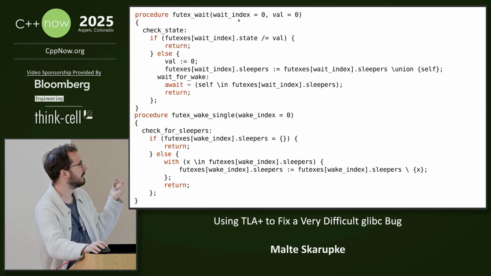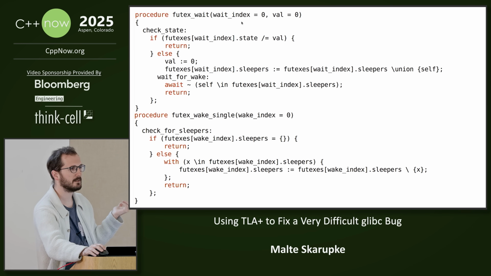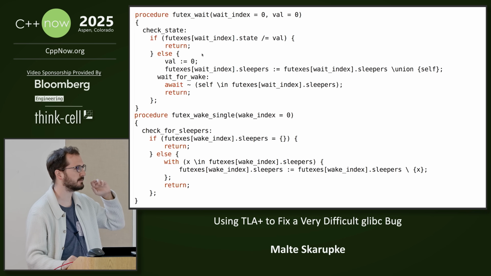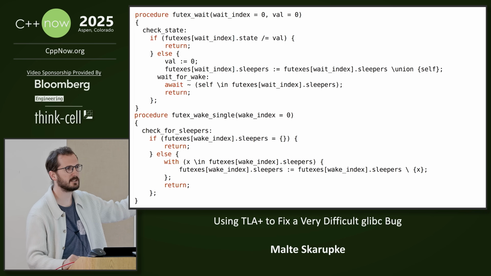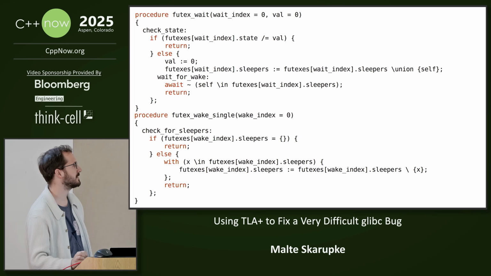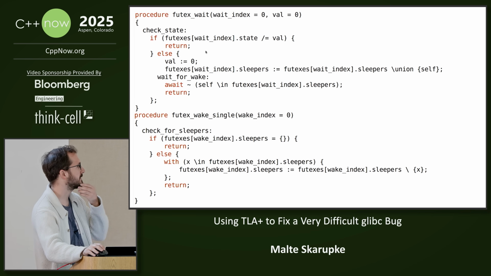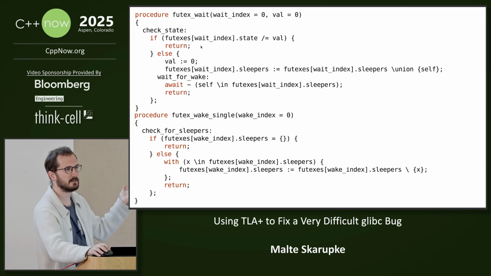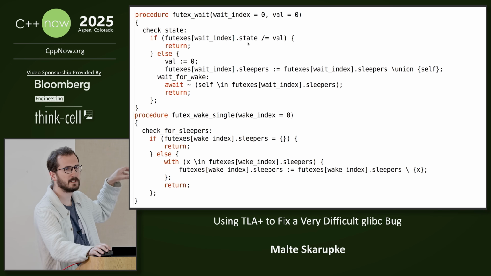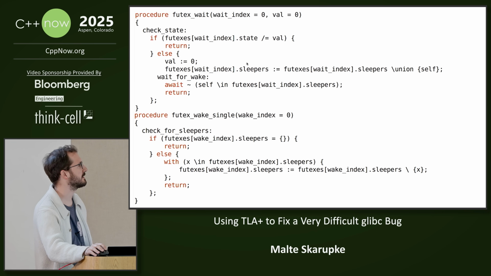The first thing is I don't have pointers in Pascal, so I use indices instead. I have a global map of all the futexes, where in this case there's just one because the mutex only has one futex. We'll get to condition variables in a second, where there are then two futexes, or the glibc condition variable has something like six futexes involved. So this global map is just indexed. Pretend this is the internal hash table in the kernel, and there are two members in this struct: a state and the sleepers. The state is what we will compare against, and the sleepers are all the threads that are currently sleeping.